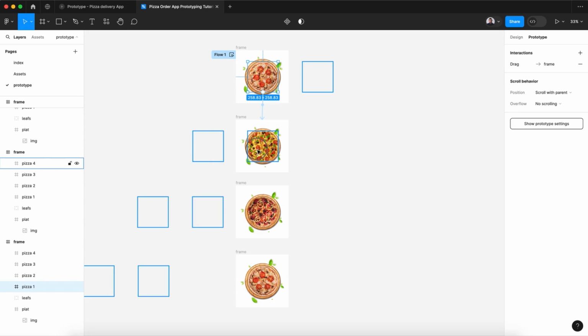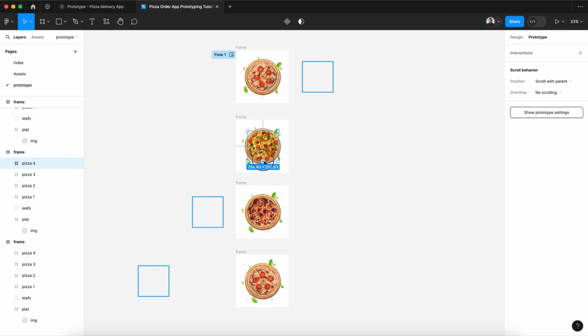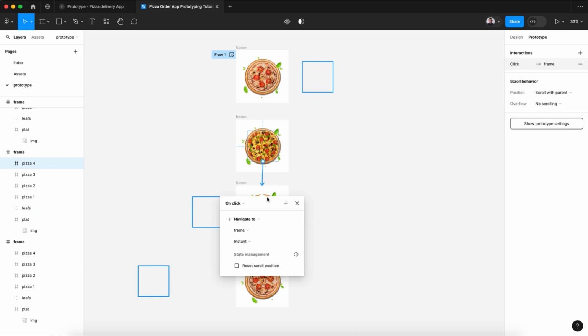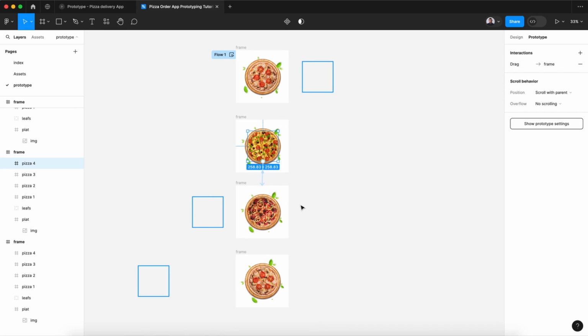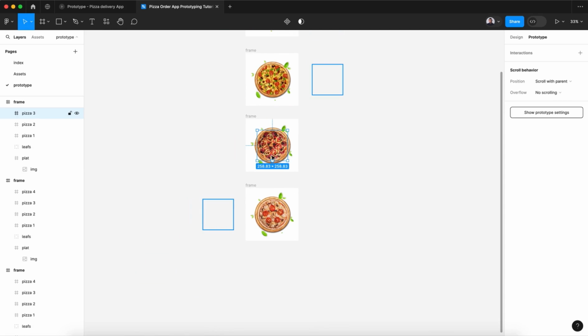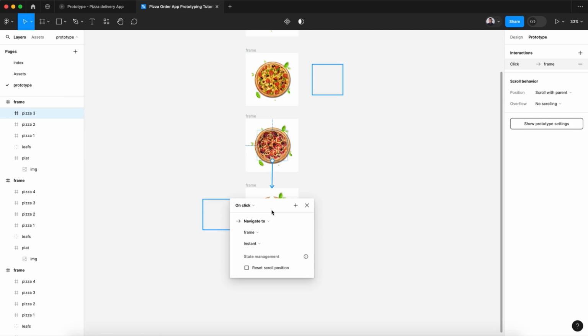All right, let's select the second pizza layer and connect it with the third frame, on drag, and keep everything in default so Figma will understand our last settings, so you don't have to change anything. Next, select the third pizza and connect it with the fourth frame.